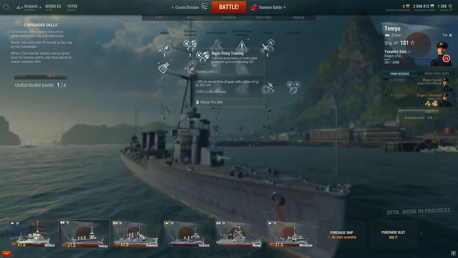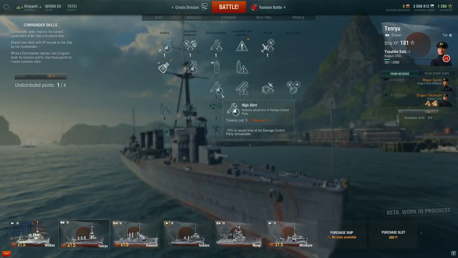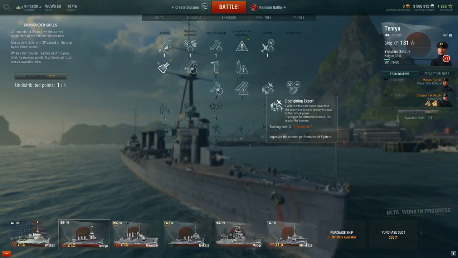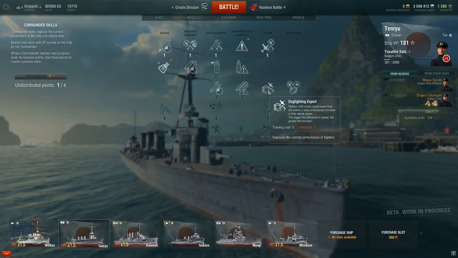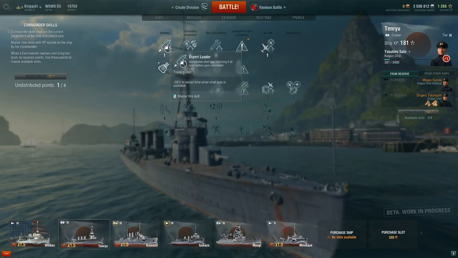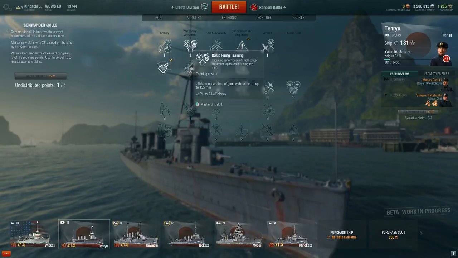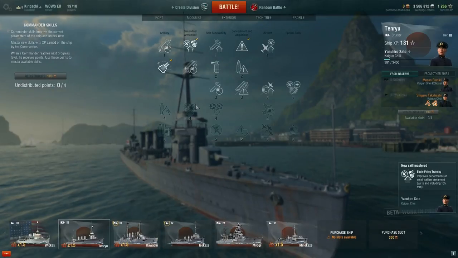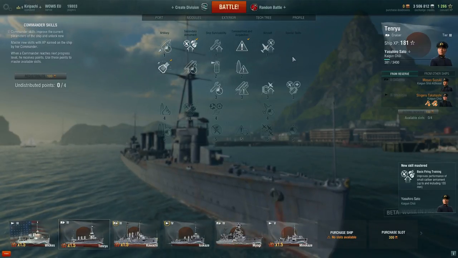Basic fire training, repair speed, high alert reduces alert time. This is for torpedoes. Dogfighting with cruise speed lower than the enemy's, enjoy temporary increase in their attack power. So yeah, I still have another point to spend, and should I change this? Nope. You know what? Let's go for the anti-aircraft. New skill mastered. Okay, enough of my racist accents.